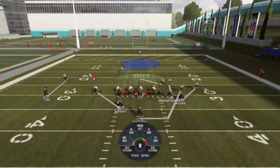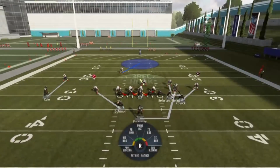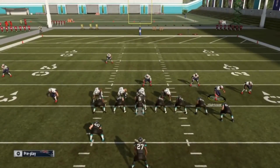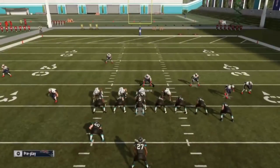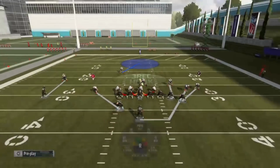Motion this guy out here. He'll cover that fullback if that's the case, and he's going to have the outside if it's a run outside. Also, this linebacker is going to have this outside lane if it's a run outside. So that's a pretty good setup right there. And then, like I said, I also spread the linebackers, which is R1, and then up on the left stick. So that's your setup as far as the base defense.